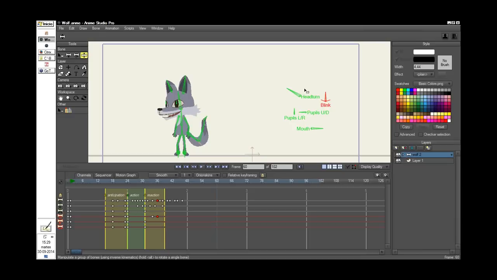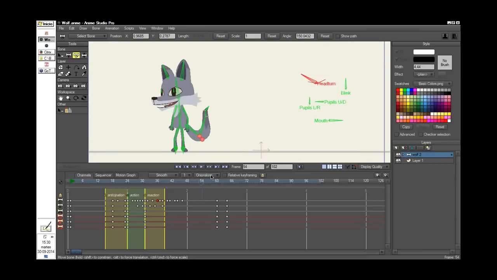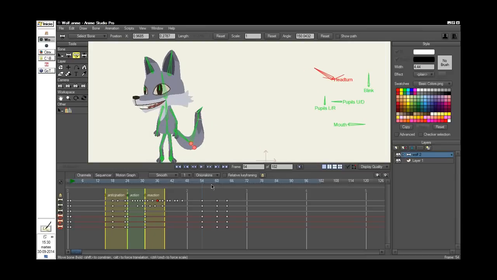turns. Okay, so I will make a head turn here, so it will be very short, some frames, so he will look to the other side. Okay. But again, we will make some anticipation for this head turn. So a good anticipation could be to move the pupils. So for example, I have my character here, he will first move the pupils to the right, so he is looking at something, and then he moves the entire head. Okay, so this is another kind of anticipation. He first looks and then turns.